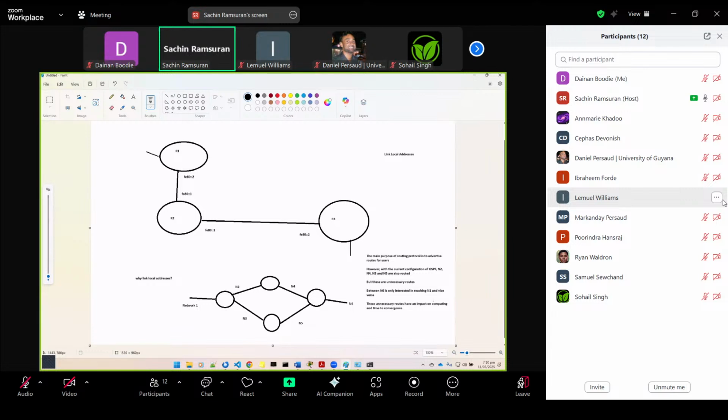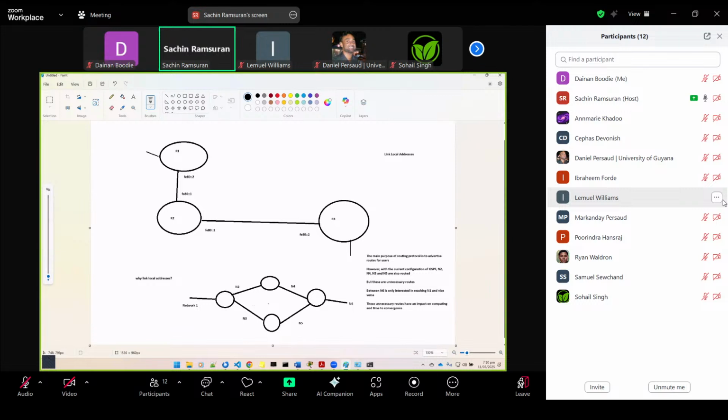Another thing is, by using link local addresses, you could automate the configuration of your routers. For each router, if this is router 1, we can make all the interfaces FE80::1, FE80::1, FE80::1. This router, we can make all the interfaces FE80::2, and so on. This router, FE80::3, and so on. So by doing this, you simplify and speed up the time to configure this.